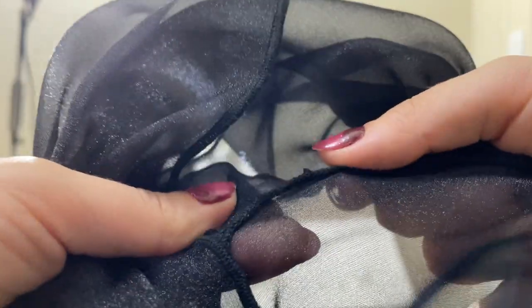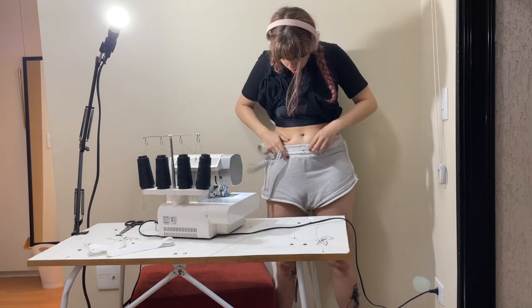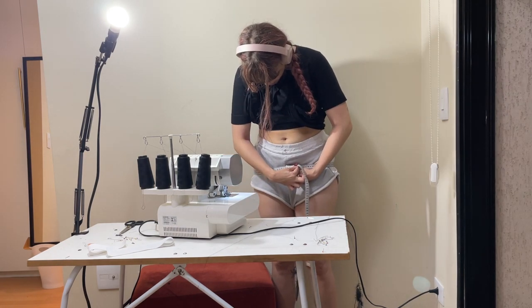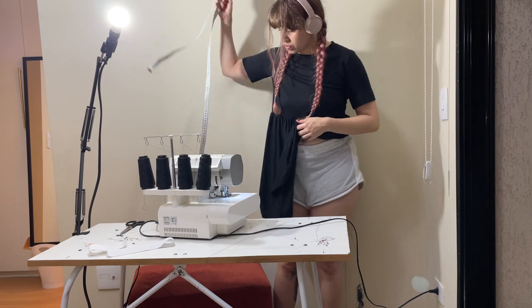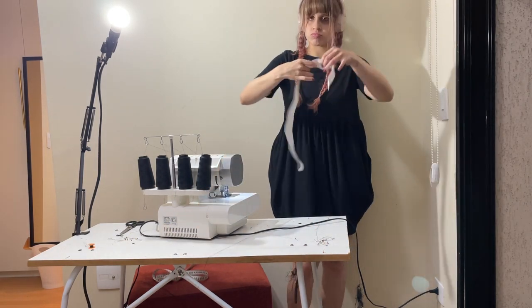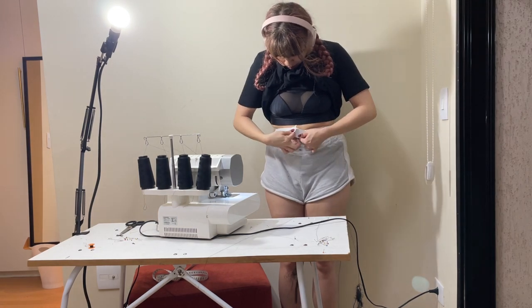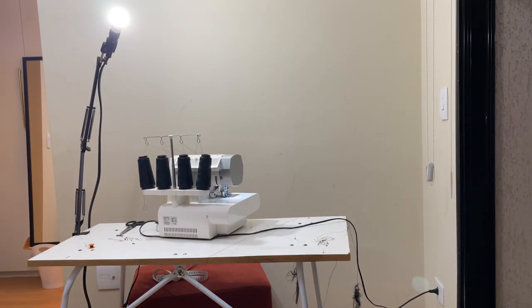You sew them all together, and you haven't gathered the top panels of any of the layers. So that's what we're going to do now. First of all, you will have to cut a waistband. Yes, I'm wearing shorts. Don't be scared, okay? You'll have to measure your waist and your hip. You cut a piece that is the size of your hip measurement, and the height has to be double the size of your elastic plus 3 to 4 centimeters.